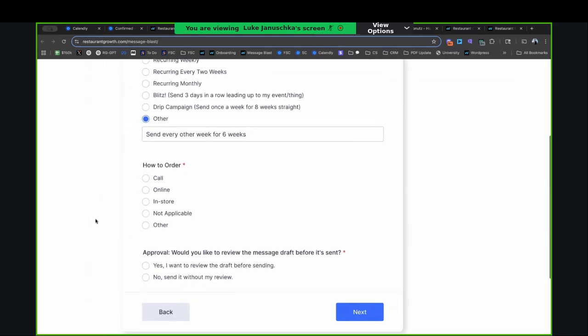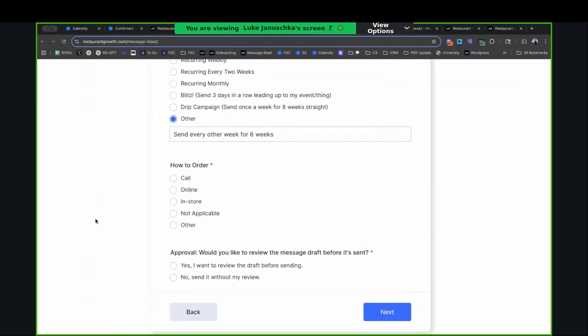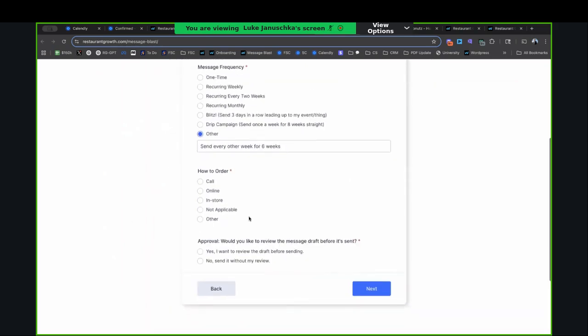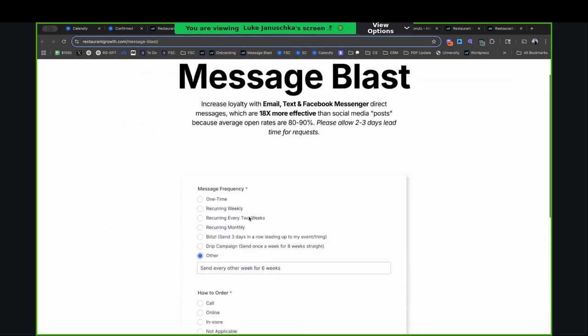So now that you have this link, obviously put that link on your website. You'll get a lot of traffic just on your website. Most restaurants have a few thousand people going to their website every single month. And so now you'll hopefully capture more of those people. But again, we can also play offense with this. We can run ads, we can send emails about it, and text messages and Facebook Messenger messages.